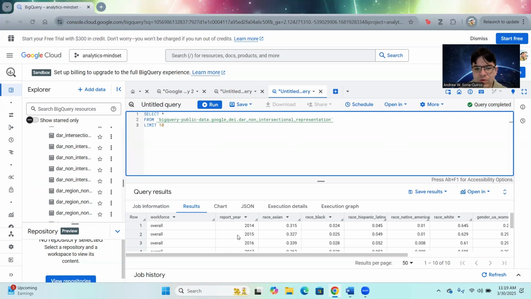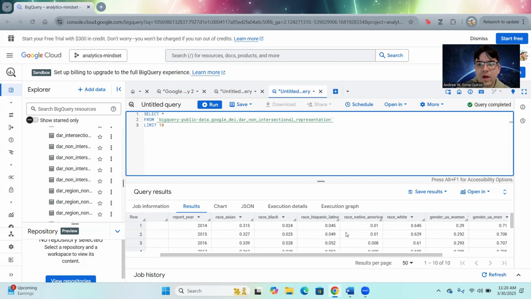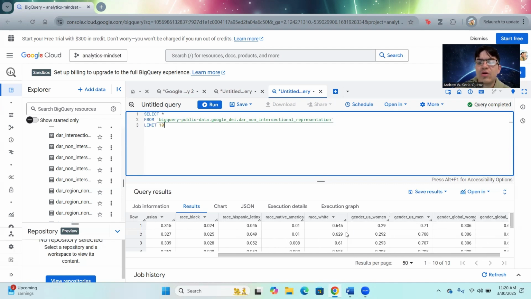2014, 2015, etc. The race Asian in percentage, this will mean that overall of Google's workforce, 31.5% were Asian or 95, better said, because it's a voluntary sample, on the year 2014 for the whole workforce. And you have it for each of the races identified closer to the US Census Bureau, and then gender.